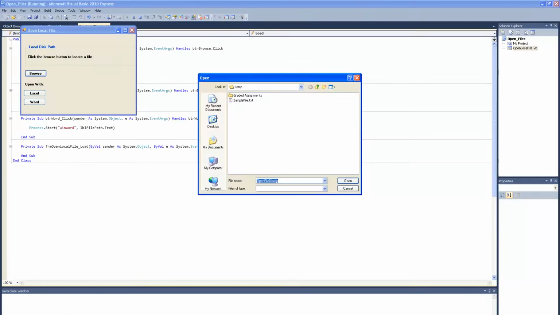Notice that the sample file.txt file was placed in a local directory.